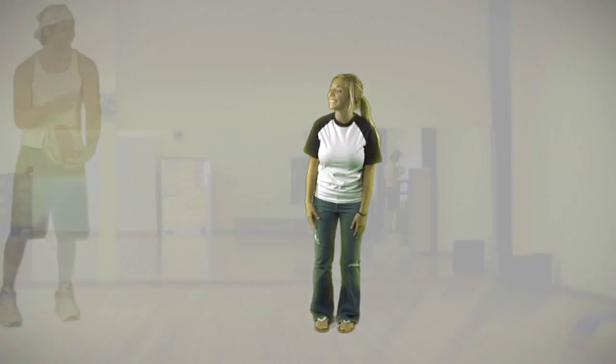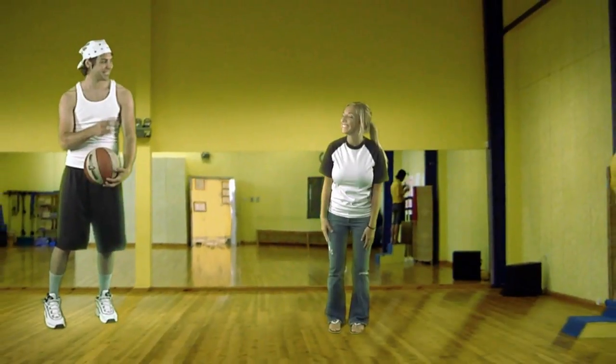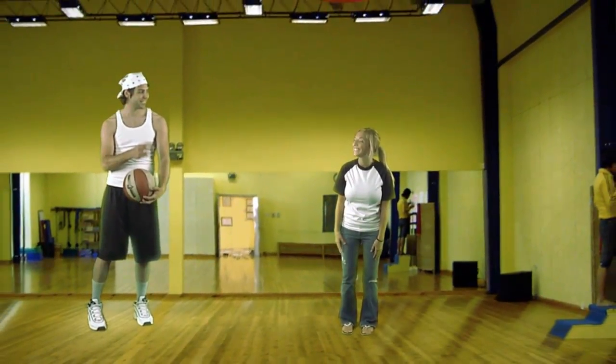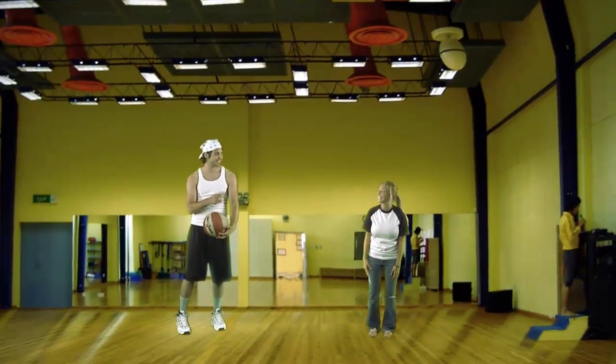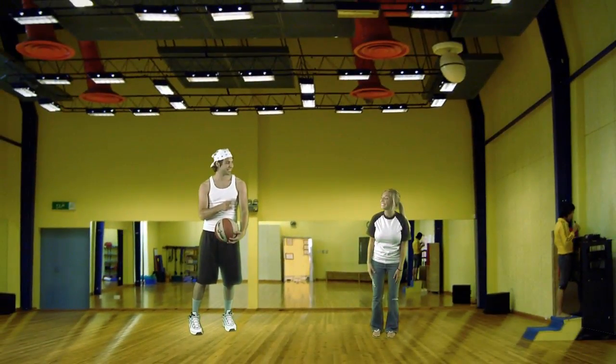Compression and limiting is a topic that could be spoken on all day, but for this video tutorial, let's just focus more on limiting. Picture a seven foot tall basketball player standing next to a short five foot tall girl. The basketball player represents the loud signal while the short girl represents the quieter signals. Now picture both individuals standing in a room. The ceiling above them represents the threshold, or the point at which the limiter is activated. Currently, no limiting is being applied to the signal, as the signals are in their original states.